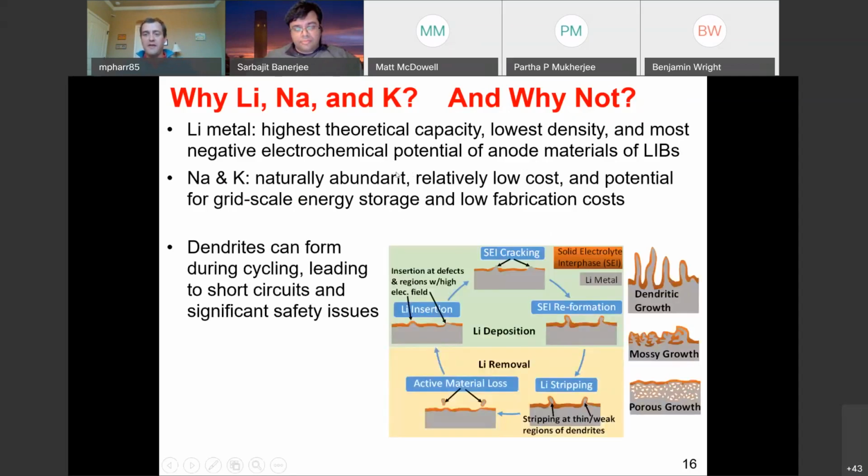So that's good things. Bad things, there are a lot of them, some of which was alluded to. You form these sharp features, so-called dendrites, in the system that can lead to short circuits, thermal runaway, safety issues, etc. You can also form this porous growth here. You can form these regions that can become electronically isolated even within a deposit here. And these can, of course, consume capacity. It's sort of dead regions, and it can get worse, exacerbated as you cycle more and more. And so I've already said these sharp features already suggest an unstable type of deformation. So we're already thinking of mechanics. And likewise, maybe in these porous structures, are we getting detachment from each other?